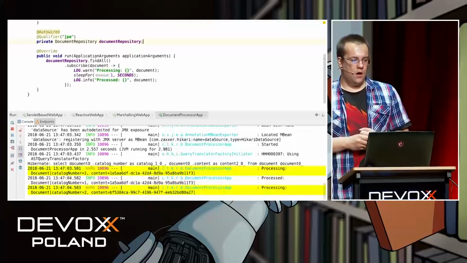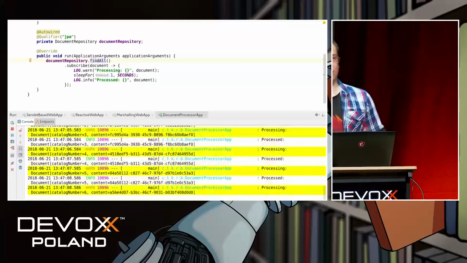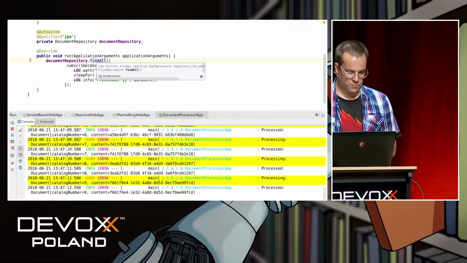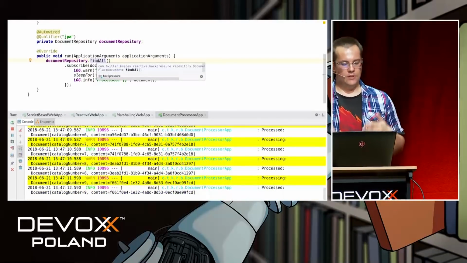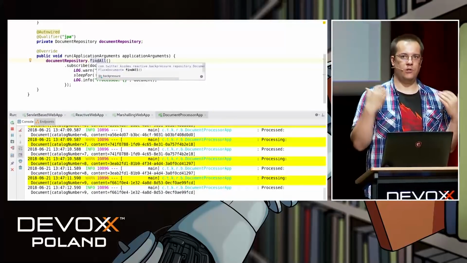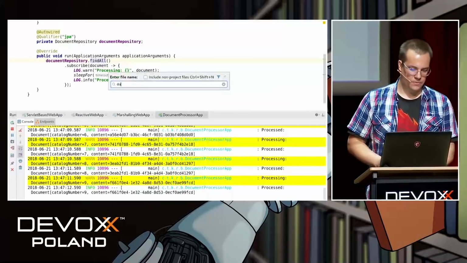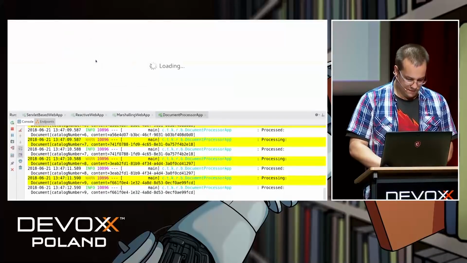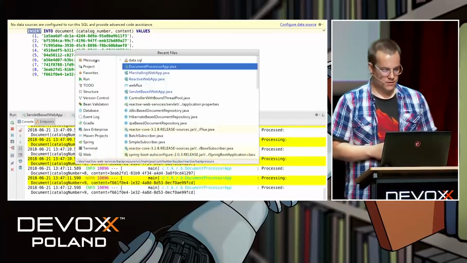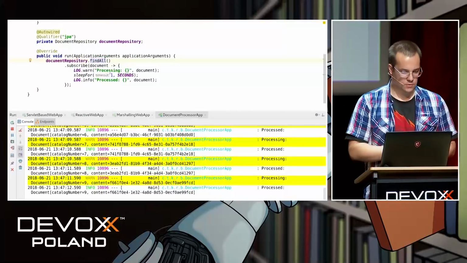What we have here is a document repository, and this document repository fetches all the data from the repository. This repository returns a flux of documents, so it returns a reactive producer capable of supporting backpressure. And we have 9 of such documents, so there will be 9 documents to be processed.